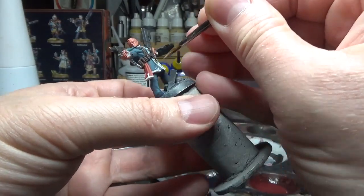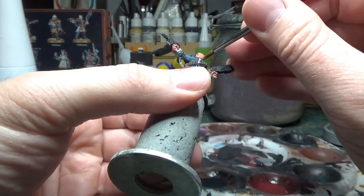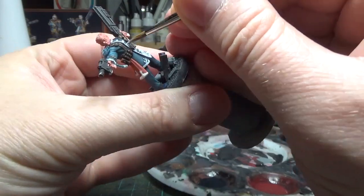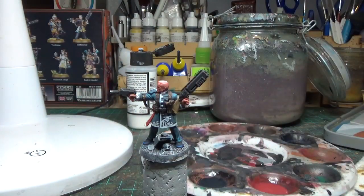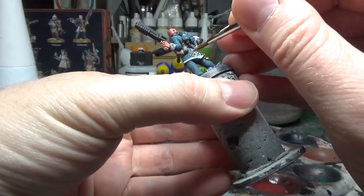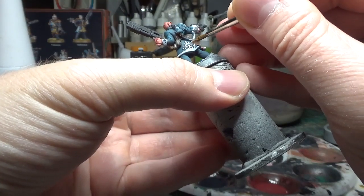Alright, so for the trim, I'm doing the highlights just with almost pure white, being as extremely careful as I can to avoid hitting the jacket underneath. This is pretty much why I held off on it for so long. I was not looking forward to the extremely fine pass that would be required to pull off the highlights, and even then they're extremely subtle. Yeah, and that detail on the back, that annoying little detail to highlight all of that.